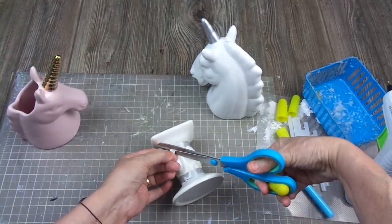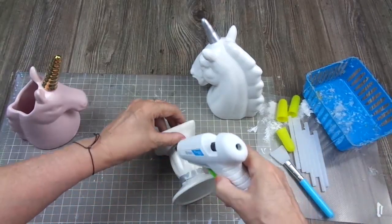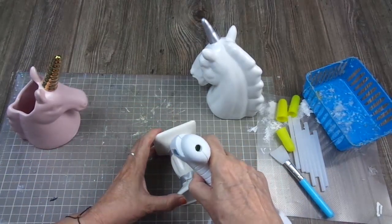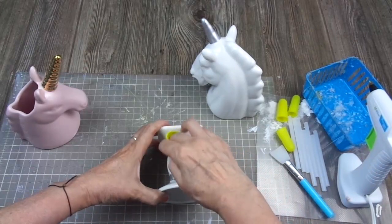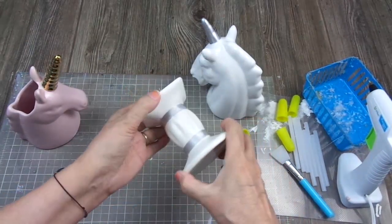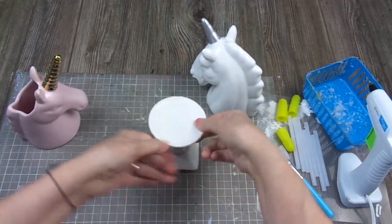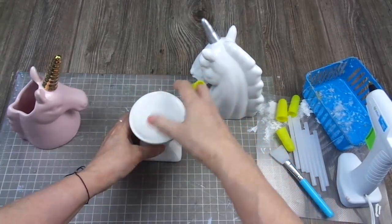Well, the scissors are not working anymore. I have had them for a long time, and they are from Dollar Tree for $1, more than a year, maybe 2 years. So I think it looks much better this way. So let me see what's the front. Yeah.